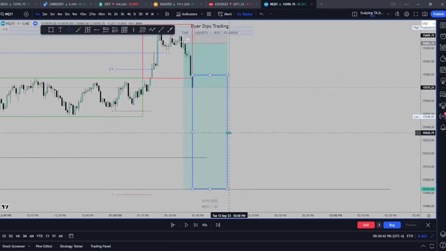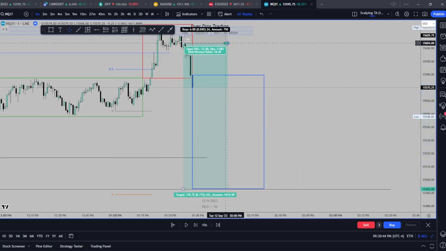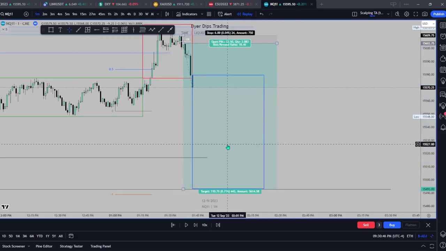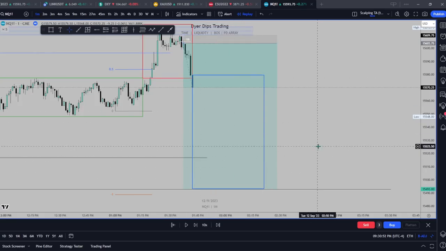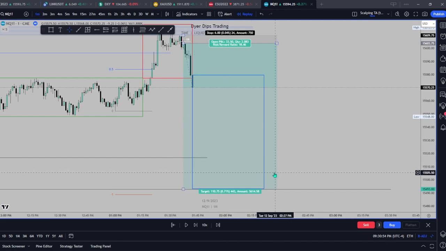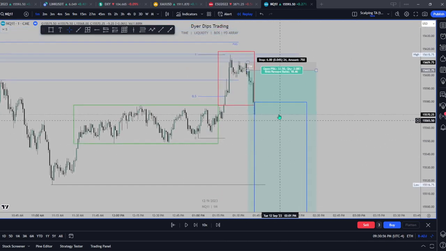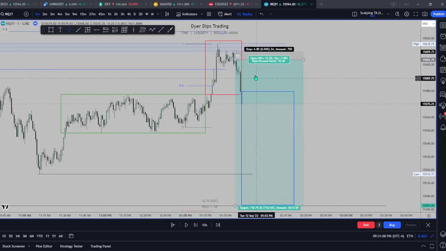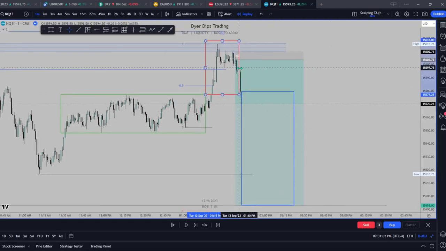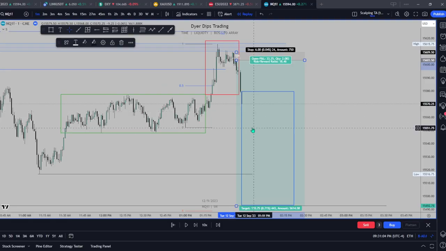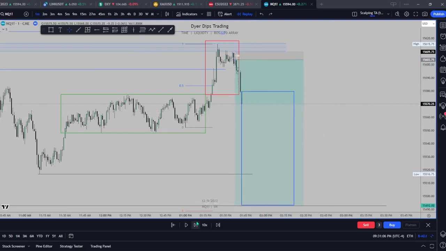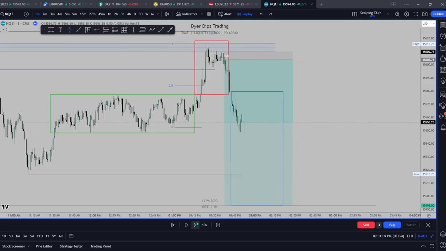down or distribution move down to keep the terminology the same all the way through the video. This distribution leg is where I am distributing my positions. It's not called distribution leg for you to hold all the way through. Okay, you should be distributing, in my opinion. You should be taking partials on the way down, especially when you have such a crazy risk to reward like this trade did here.